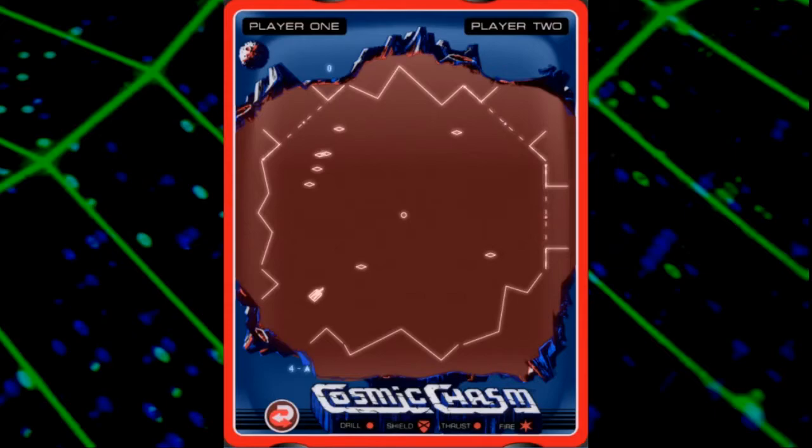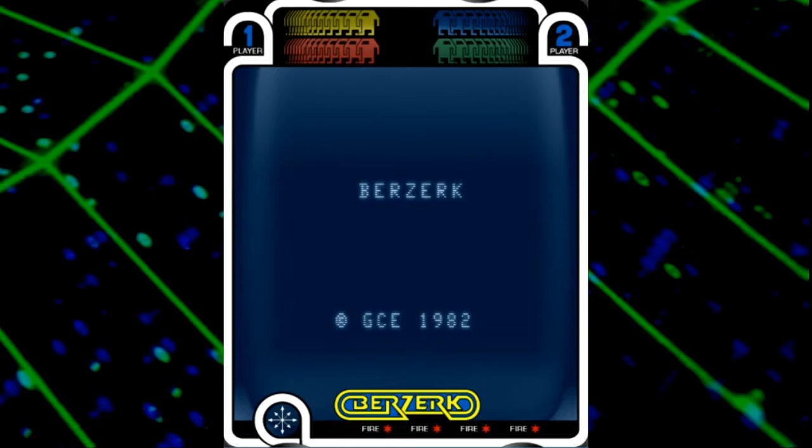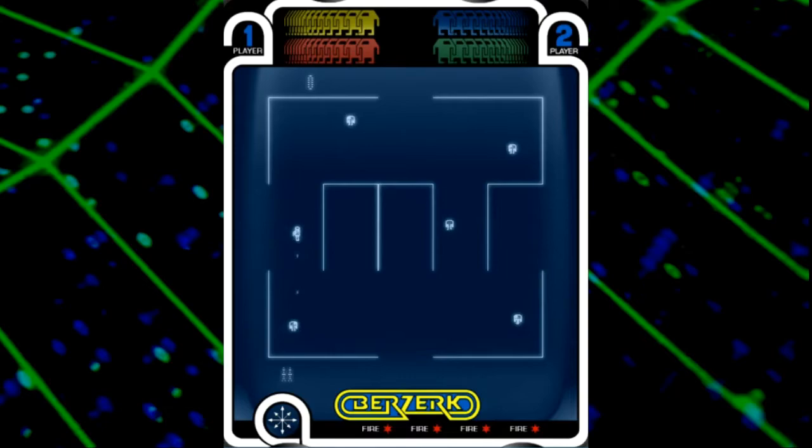All right, this is Berzerk. We're gonna go freaking berserk on this one. I think this one is a clone of like Robotron or something. Yeah, it's like a 3D. Oh, look at this. Look at these graphics. Huh. That's actually pretty cool. This is kind of like an early version of like Doom or something.